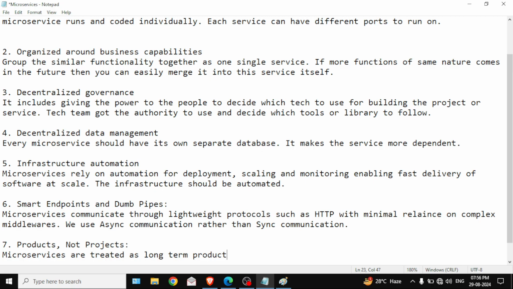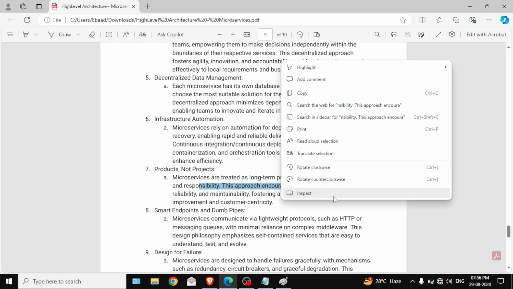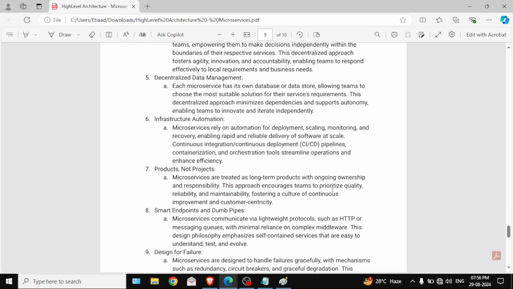While building a microservice, think of it as a long-term product, like what could be beneficial for the upcoming things that we are going to make. This approach encourages teams to prioritize quality, reliability, and maintainability.